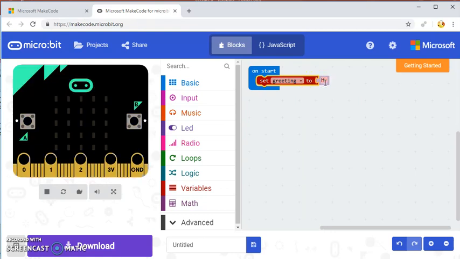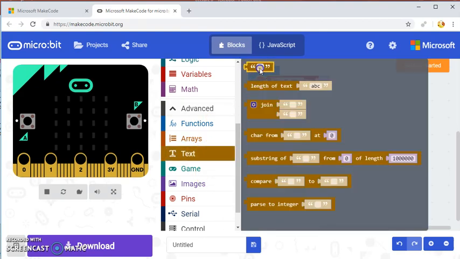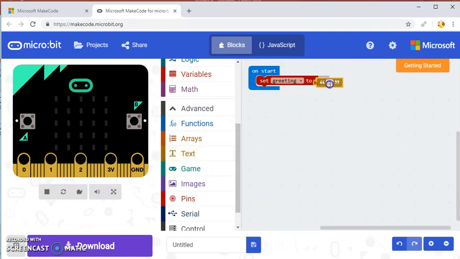But you'll see that when I do that, it comes up as red, and when I hit enter, it just goes back to 0. The reason for that is that by default every variable you create is a number, so we have to change it so that we can put in a string. So if we go to advanced and look at the text blocks, as we've already seen before in the arrays, we can pull across this block, and that will allow us to create a string.